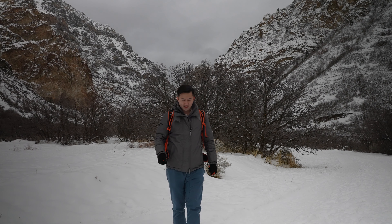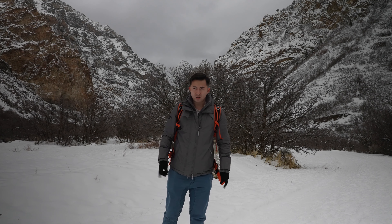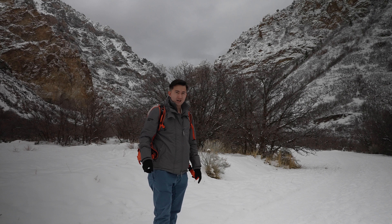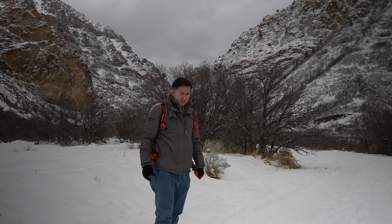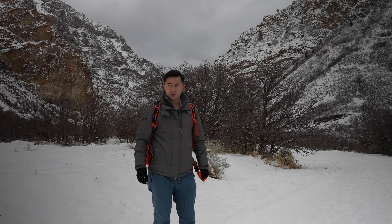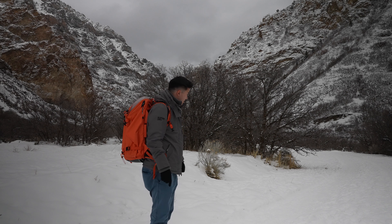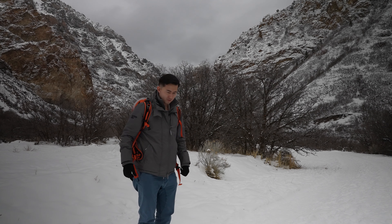I think I figured out what I want to do today. This canyon behind me is called Provo Rock Canyon I believe, and I haven't hiked up here for quite a long time. I have a drone video that I took here back when I first got a drone, back in like 2019 or 2020. If you haven't seen that I'll post the link in the video. We'll be hiking back here into the canyon a little ways and see what we can find today.